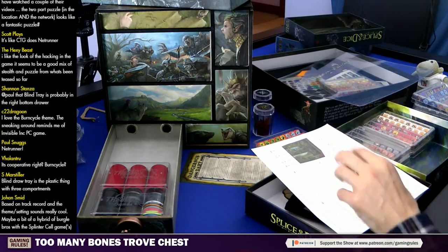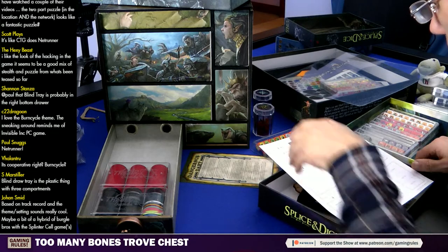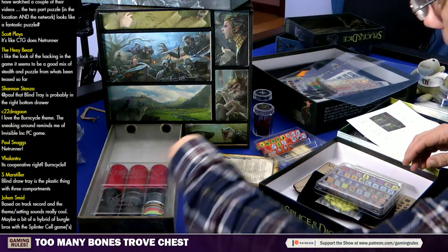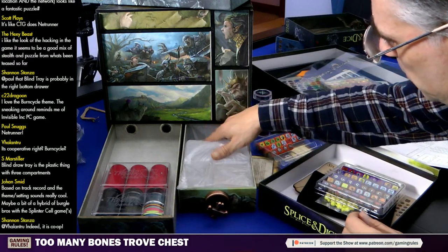And from the bits I've seen of Burn Cycle, it looks like it as well. Shannon is saying the blind tray is probably in the bottom right drawer. Right, okay. Yeah, I'm glad you said Netrunner because I got that impression as well when I saw it.